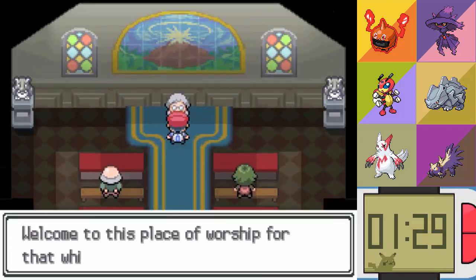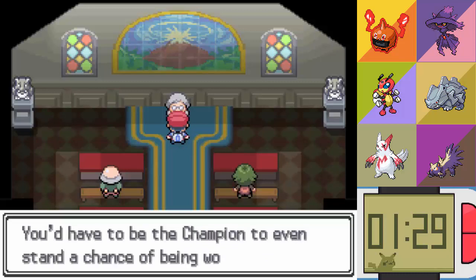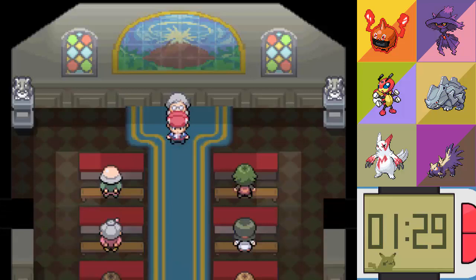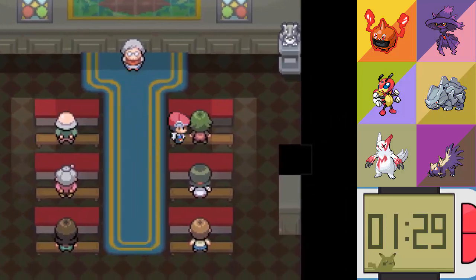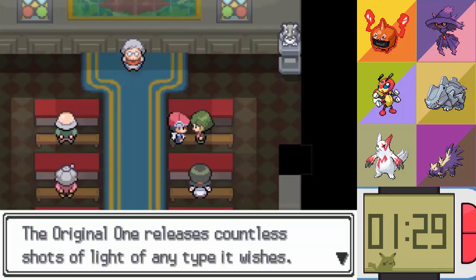Anyhow, here's the church. And I believe just about everybody here has some kind of thing to say in relation to the so-called original one. I don't think I need to really hide this too much. It has the move Judgment. Yeah, you already know we're talking about Arceus.